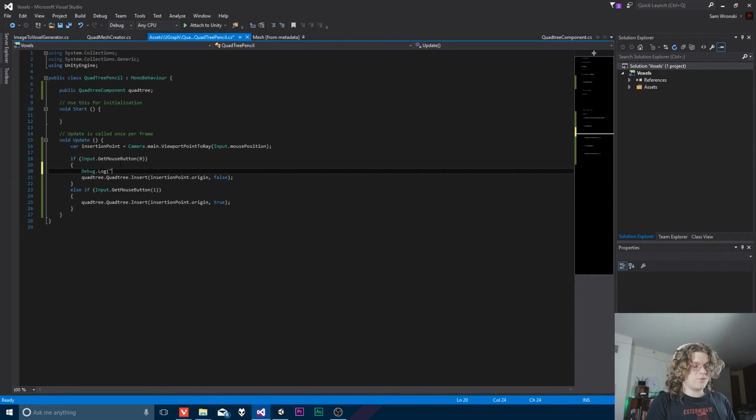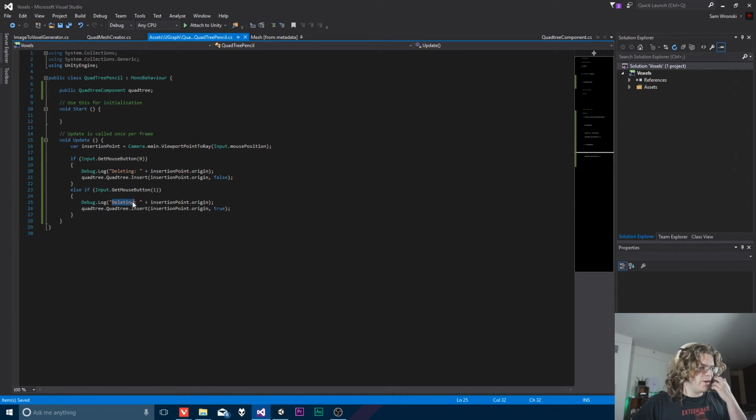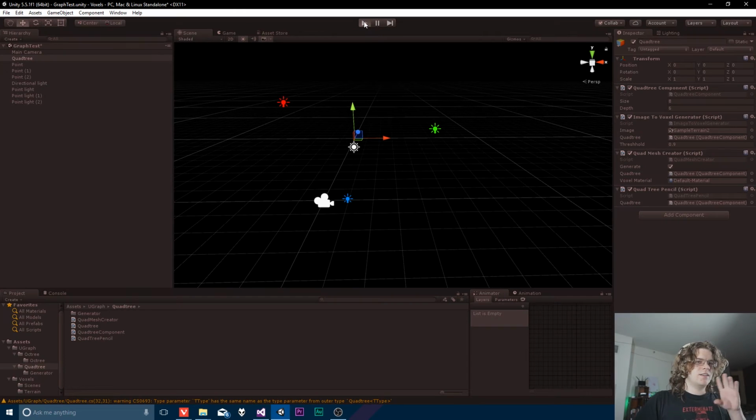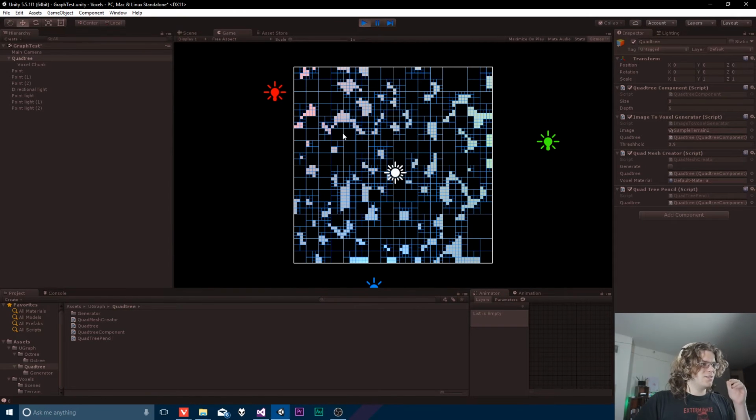So we're gonna just quickly log this out. Deleting, I guess we'll say. And I'm actually going to throw out the insertion point dot origin. And so we should be able to use this to kind of figure out where things are, just so we know roughly the positions we're trying to insert at, in case it's like wrong.